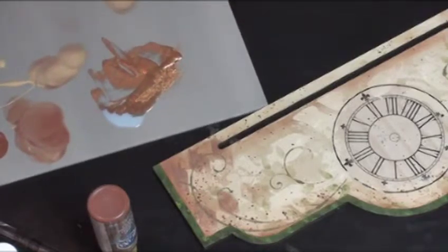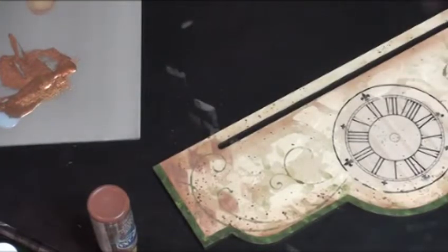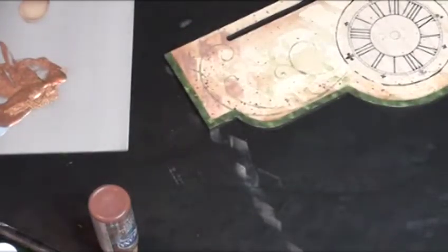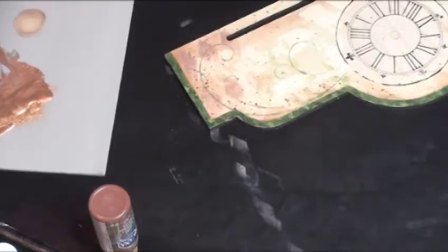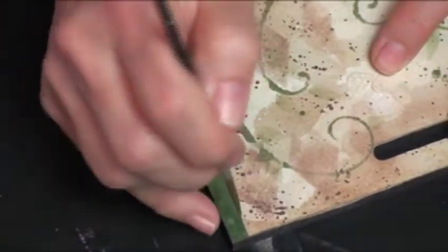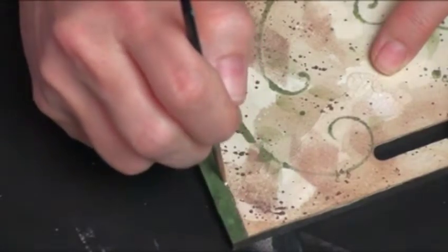Mixed up. You can suspend this in any liquid that will heat. Like if you put it in water, you'll be able to dust it off later. I'm also going to thin it with water in my brush, my liner. I've got my Raphael liner. As long as I wash it out right away, this won't hurt it. We'll get in a little tighter. And then what I want to do, and I've got to switch my piece around, is I need to line on the side that I can see to, right? My hand is going to be straight up and down, and I'm going to run my knuckle right along this piece, and I need a little bit more on my brush.